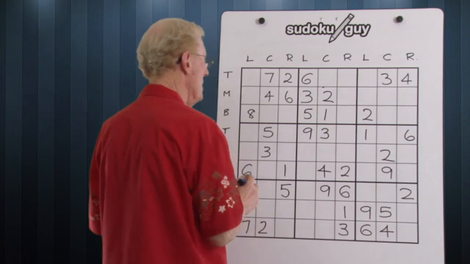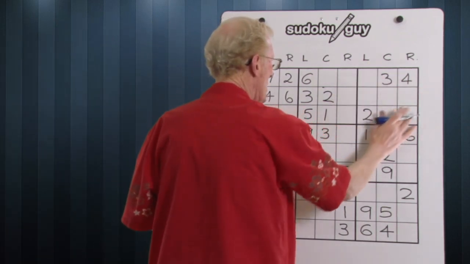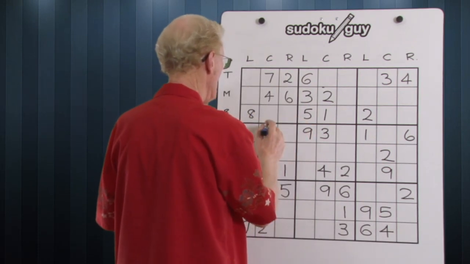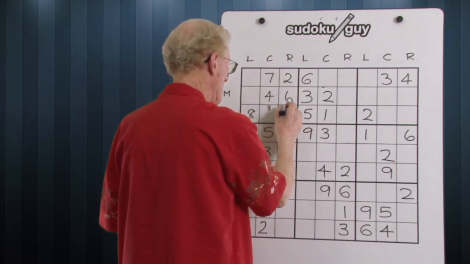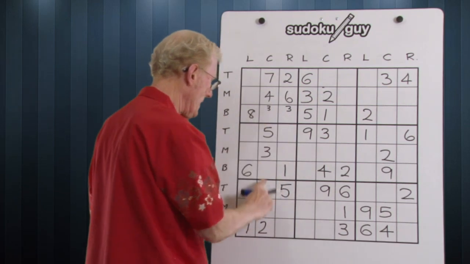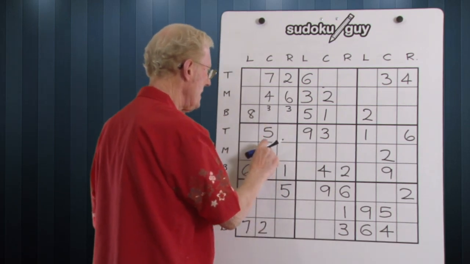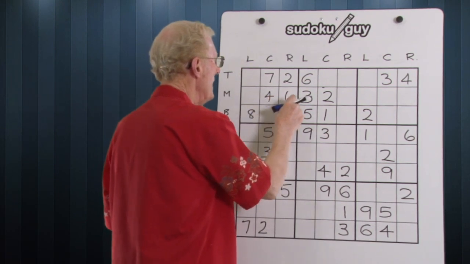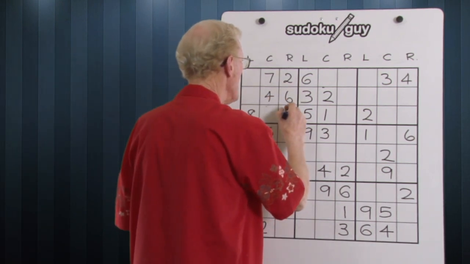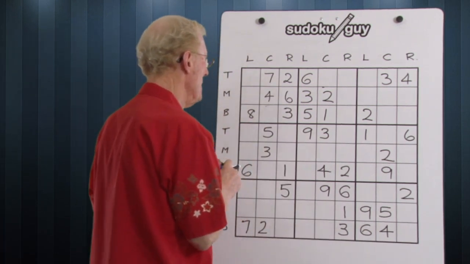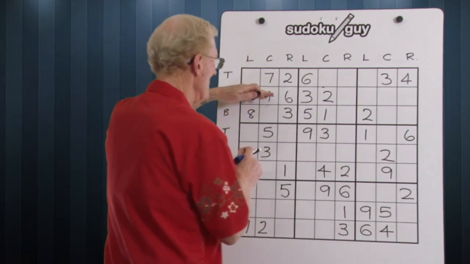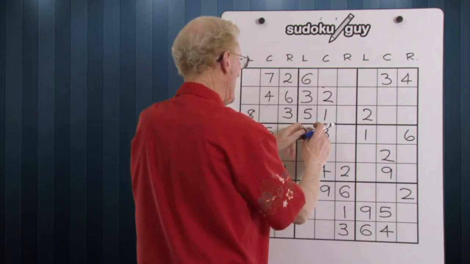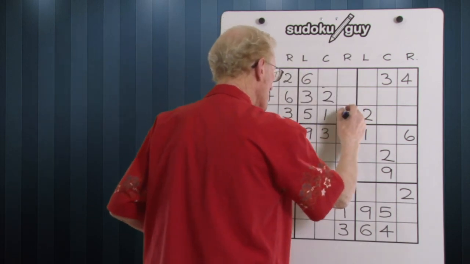Okay, 3s. We have two 3s. We have a 3 on top here, a 3 in the middle, and here we need to have a 3 in the bottom. So we put the 3s in, but when we look down, we notice that there's a 3 here, so that means that this is cancelled and the real 3 becomes this spot here. 4s. We have two 4s. We have a middle, we have a top, and this block doesn't have a 4, so it has to be in the bottom, and it goes right there.